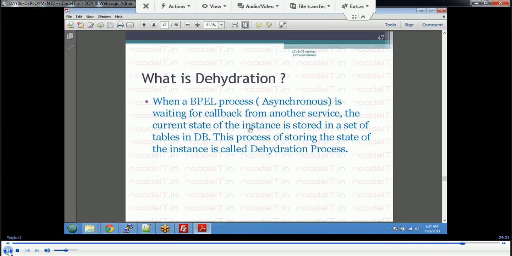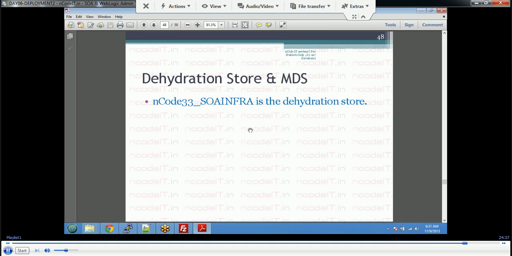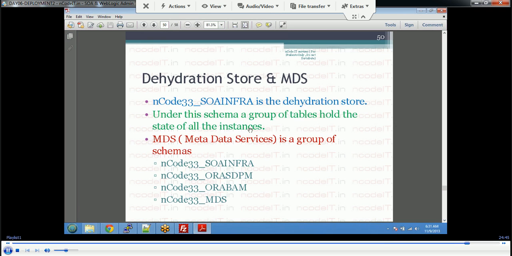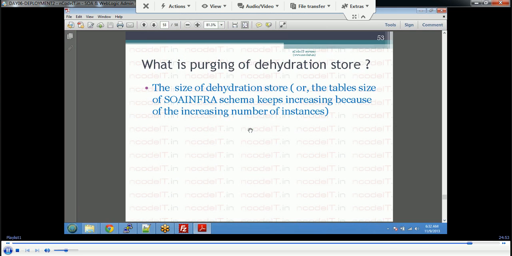Then the dehydration store is mainly for asynchronous BPEL callbacks. This is the dehydration store location, the infra schema. There are a group of tables in that. These are the list of tables in the dehydration store.